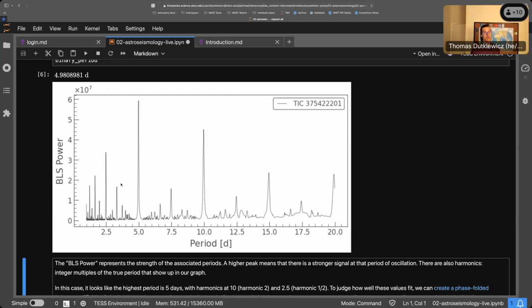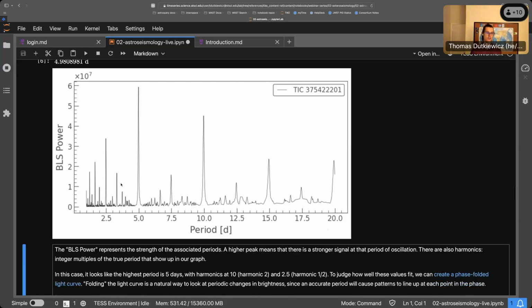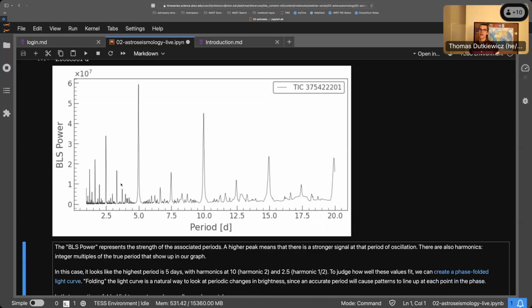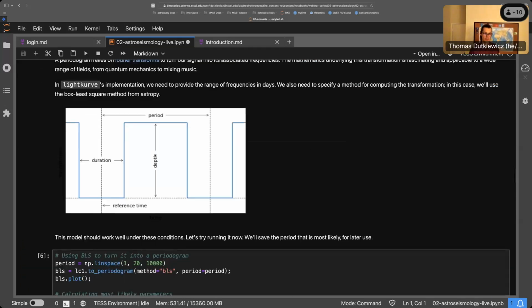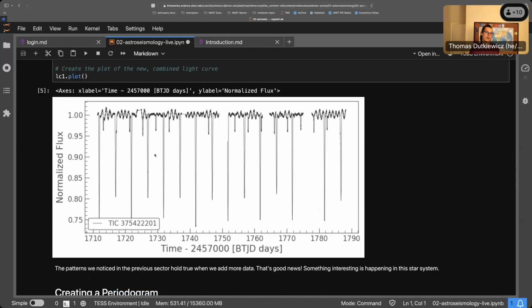To make sure that you found the right value, what we can do is create a phase-folded light curve. So I alluded to this earlier, but a phase-folded light curve is basically a way to plot it to check this for consistency. And the way that you would go about this is by starting with your light curve, and I'm going to scroll back up to our light curve.